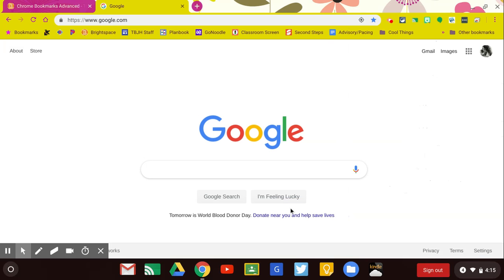If I were you, I would have a folder for Tech Essentials. I would have a folder for Math. I would have a folder for ELA. And any other class where my teacher requires me to use a lot of websites, or maybe a folder for places that you notice you go quite a bit.